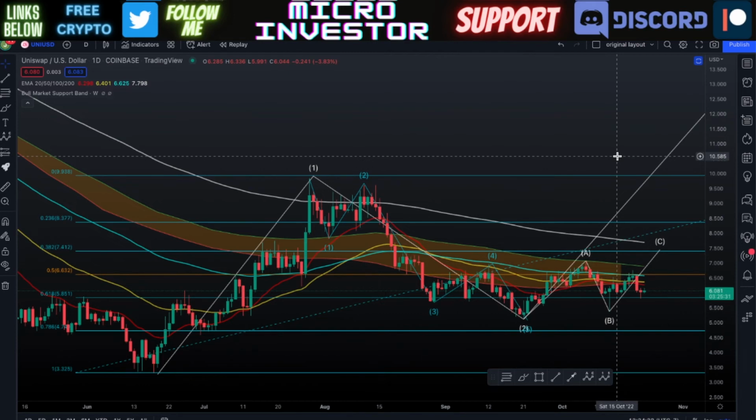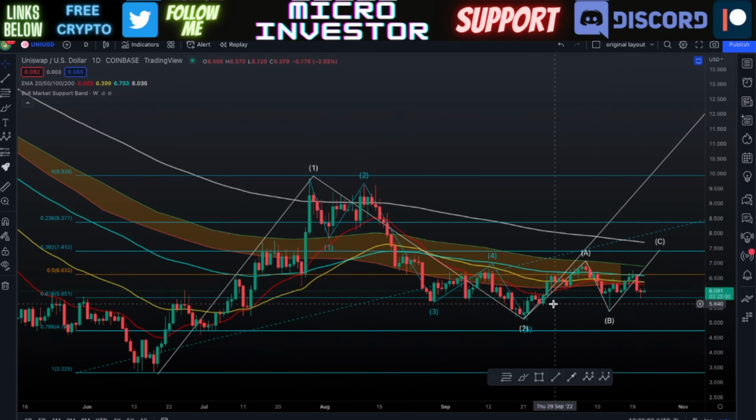So those are the current prices that we're working on. We're working on, one, trying to just work our way above, let's say, the 100-day moving average, which is at our 50% Fibonacci level at a price of around $6.65. And then that 200-day moving average, which is currently around the price of $7.70. If we're able to get through all that, then we'll be well above that bull market support band and hopefully be seeing some pretty decent price movements.